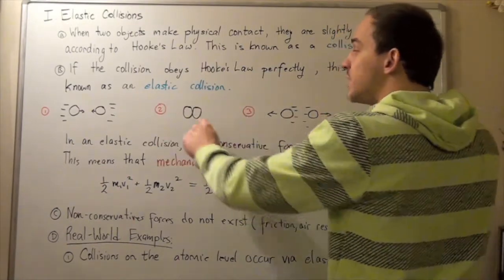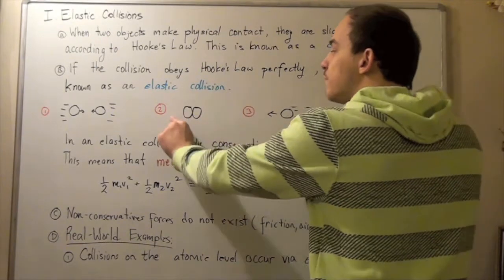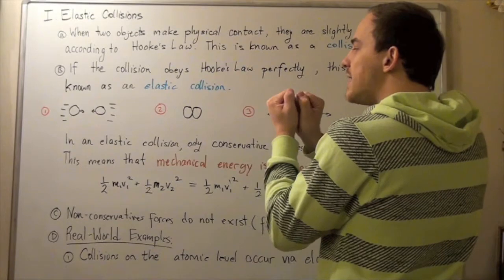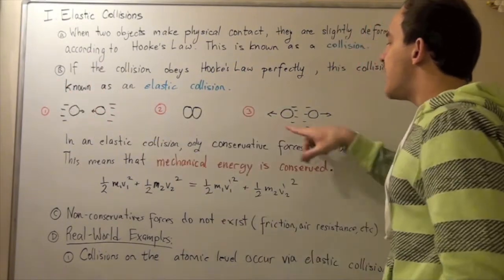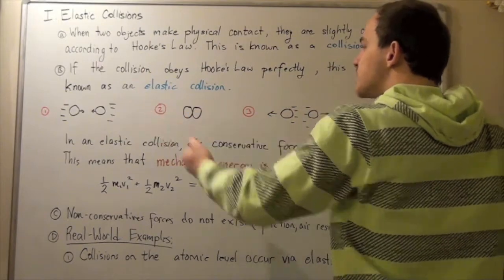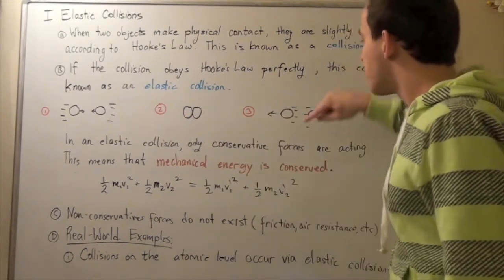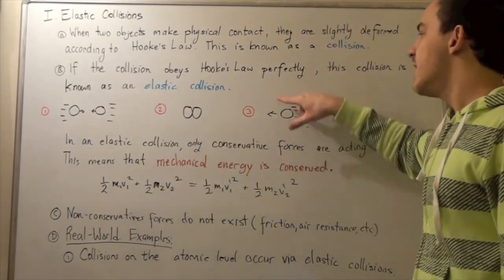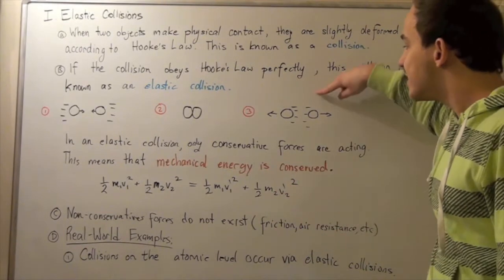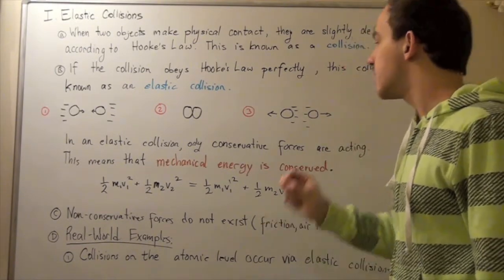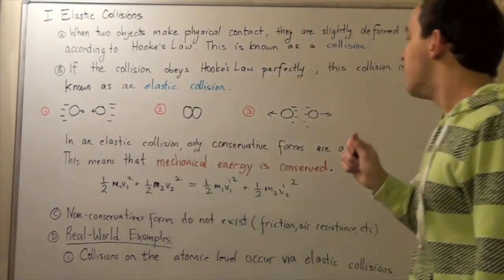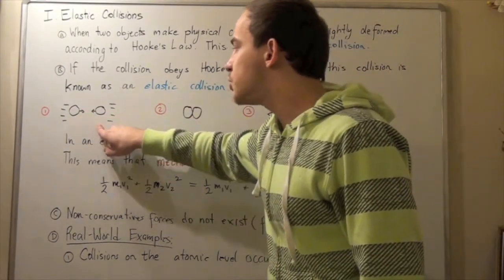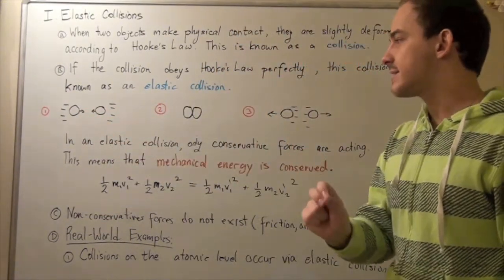You can imagine this as being a spring, and the energy stored in the elastic potential energy in the deformation will cause them to spring back. They will move in the opposite directions but with that same velocity. This object will now have the opposite direction of velocity, but the magnitude will be the same. Likewise, this object will have that same magnitude of velocity as before but will point in the opposite direction. We're making the assumption that these two particles have the same exact mass.